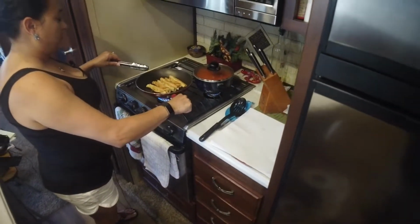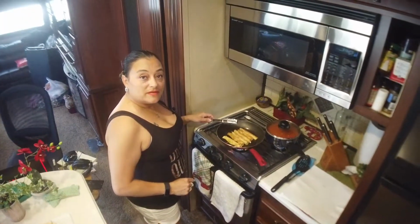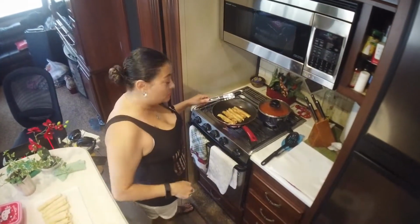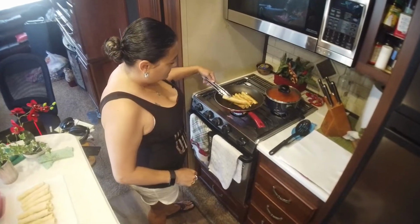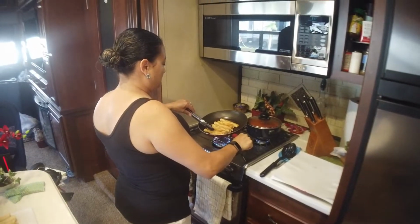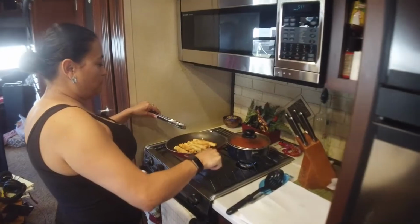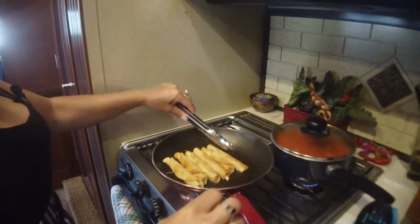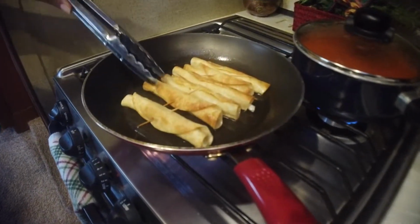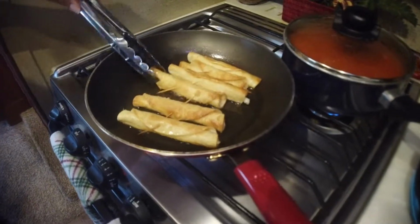I love flautas. Oh, I almost forgot. If you like the Tex-Mex version of it, you can get some nacho cheese and you can dunk your tacos in your nacho cheese. There we go. See, now they're getting nice and brown.